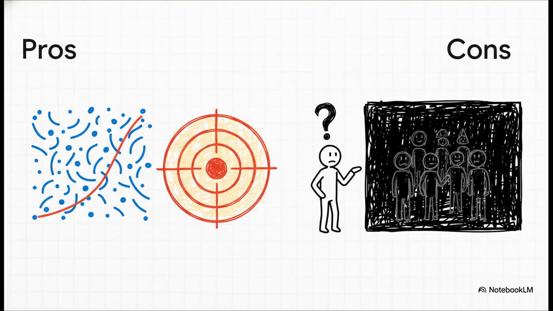And this gets us to one of the biggest themes in all of machine learning. With this expert committee, you get amazing accuracy. It can find all those complex, curvy patterns that our simple ruler completely missed. But what's the catch? Well, it can become a bit of a black box. It's much, much harder to ask the committee of 1,000 experts why they decided on that specific number. You're basically trading simplicity for raw power.